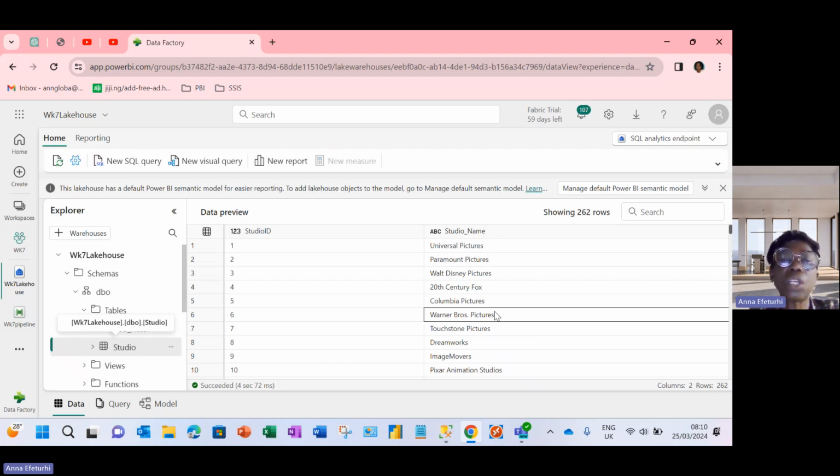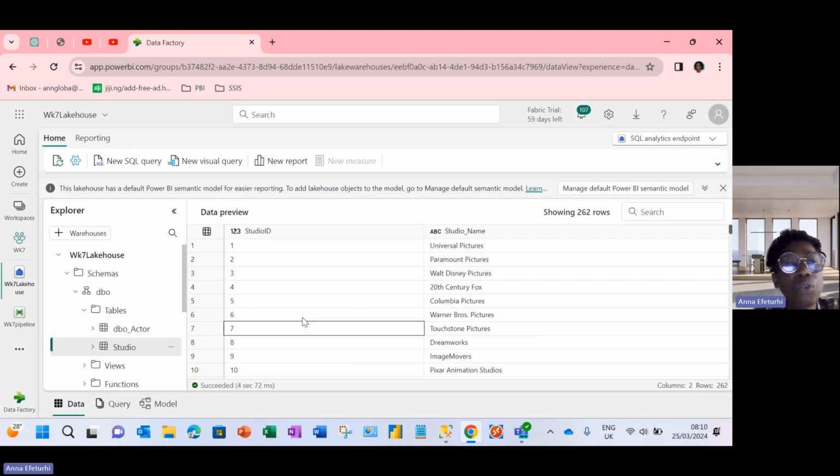Everything is complete. So with that, if the data analyst or the data scientist wants to create a report or get information, they can always come to this lakehouse to make use of the information they need.